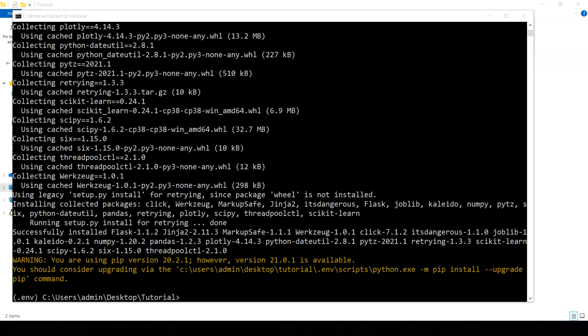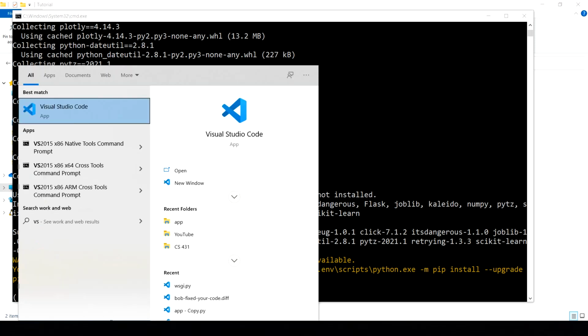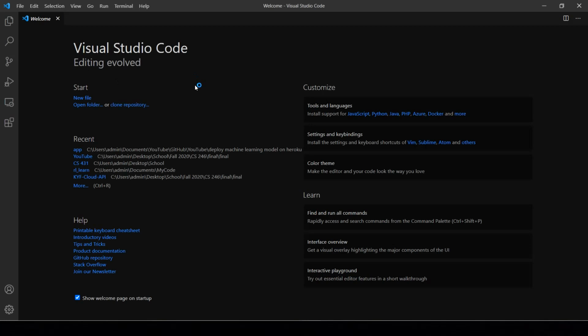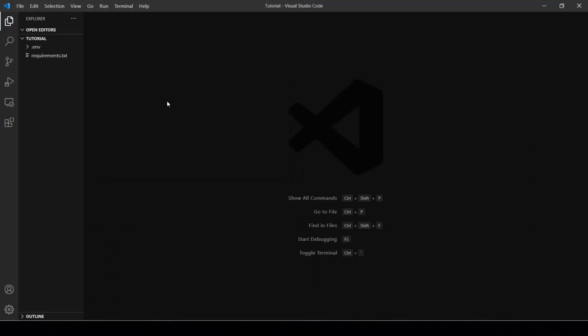So using whatever coding editor you like, it doesn't really matter. We're not going to use many features from the IDE unless you want to, but I'm going to use VS Code. And so I'm going to go open that up right now, and our folder that we are using for our app, whichever one you chose. So I'm going to navigate to desktop, tutorial. Okay, and now we're really ready to get coding.